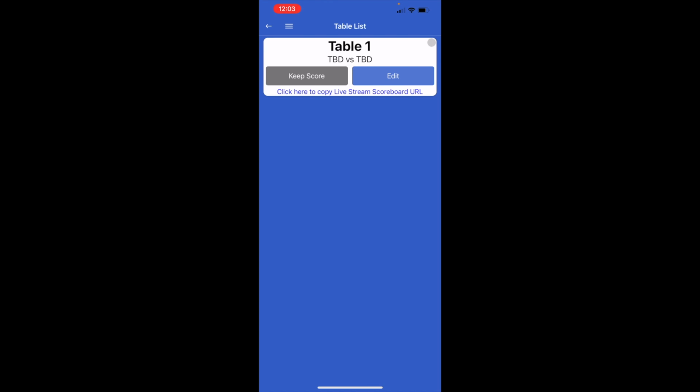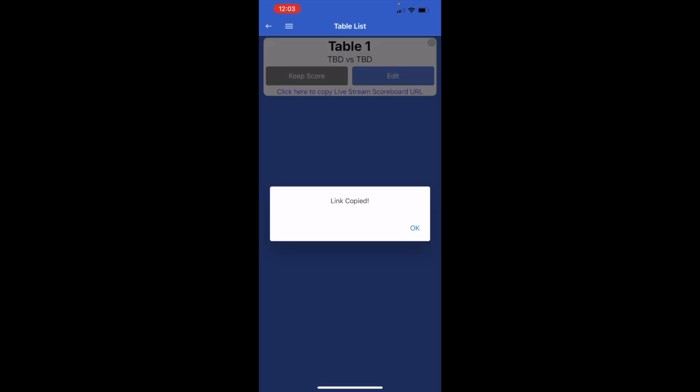For every tournament that's created, at least one table is created, and at the bottom of this little thing here, it says click here to copy the live stream scoreboard URL. This is what we'll be using, copying and pasting this. So we will tap on click here to copy live stream scoreboard URL.